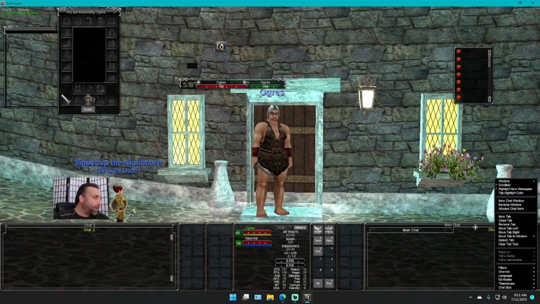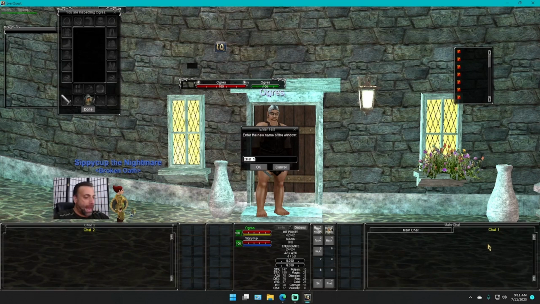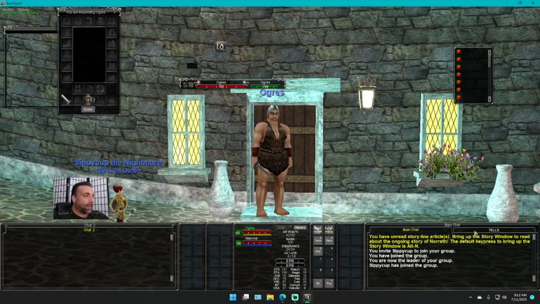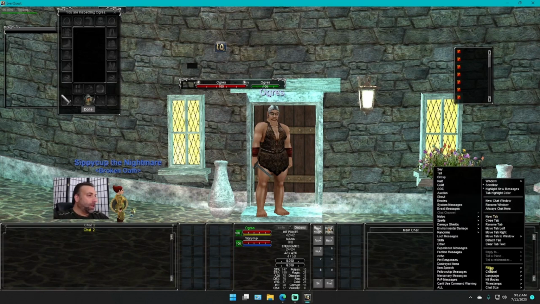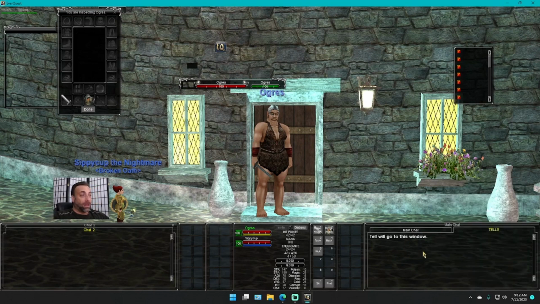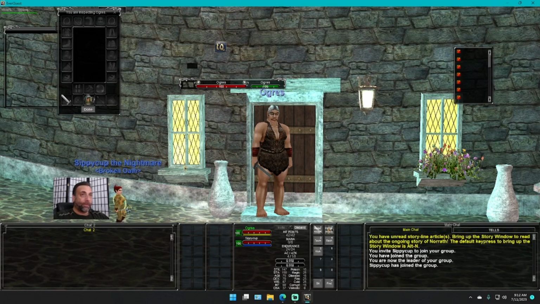Okay, this tab, I'm gonna rename it. You right click on this tab that's open, rename it, and I like to put my tells to this window. So now you see main chat tells. Well, nothing is gonna go here until I dedicate what I want to go here, right? So you right click on tells, make sure you're highlighted on the right tab, right click it, and you want to go to filters, and in this window I want tells, and tells are somewhere here. Tells, boom. All my tells are gonna come to this window now.